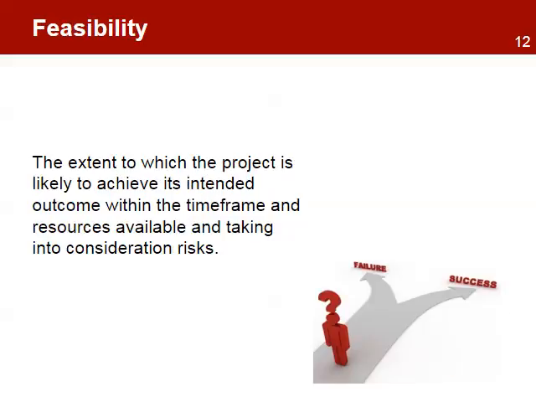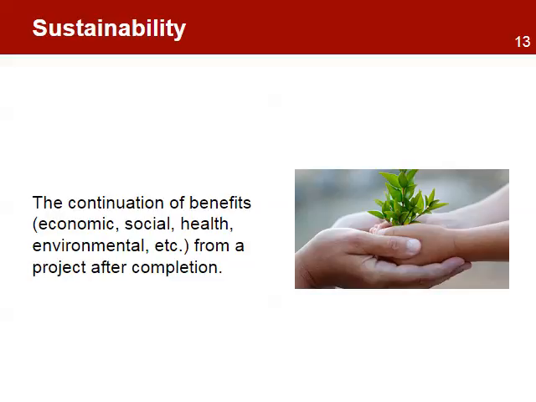The second quality criteria, feasibility, refers to the extent to which the project is likely to achieve its intended outcome within the time frame and resources available, and taking into consideration risks and risk management. This criteria ensures that the project is designed in a way that it can be achieved within the time and budget constraints.